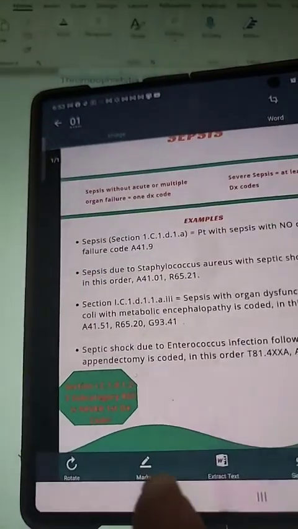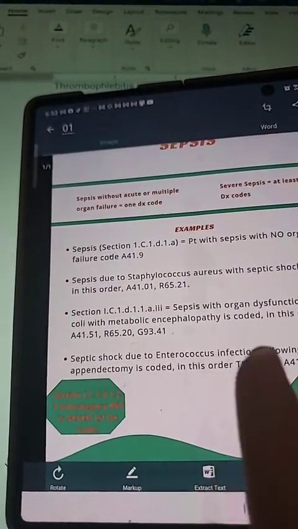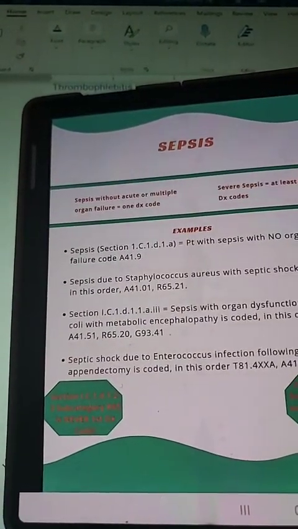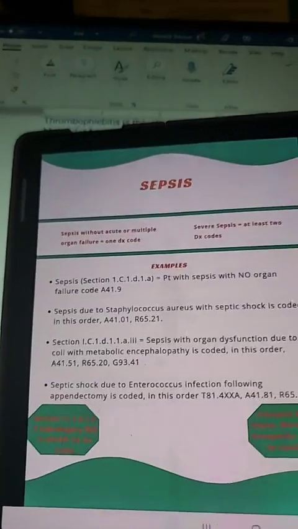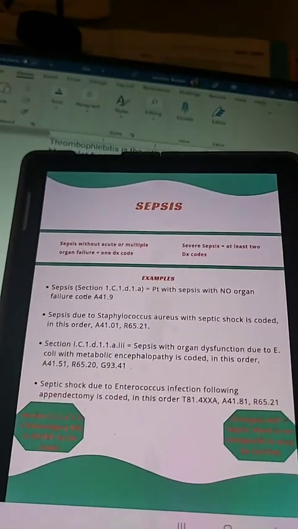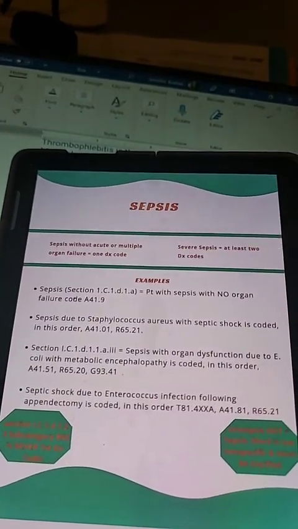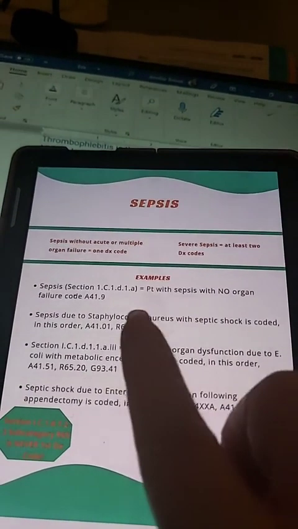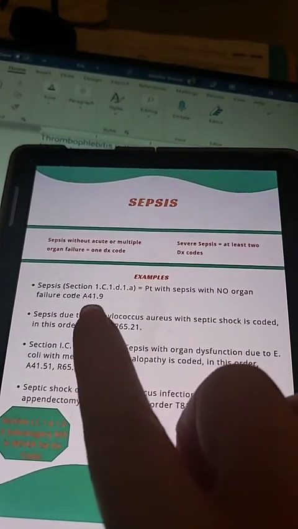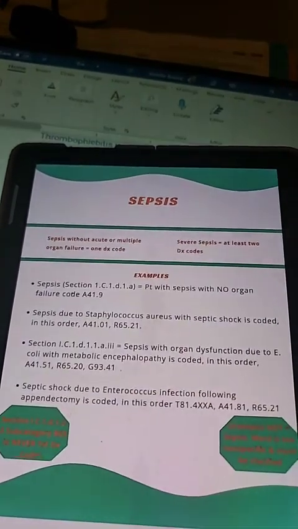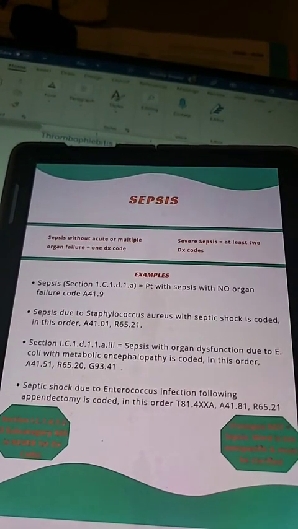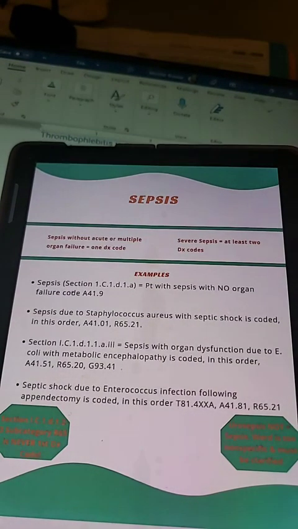Sepsis gets real confusing. These are the most common ones that they pick on during the exam. So if you get this written down in the A section of your ICD10 book, near the A41s, you'll have that listed. Those 4 examples right there. Then you can use those for reference during the CPC exam.